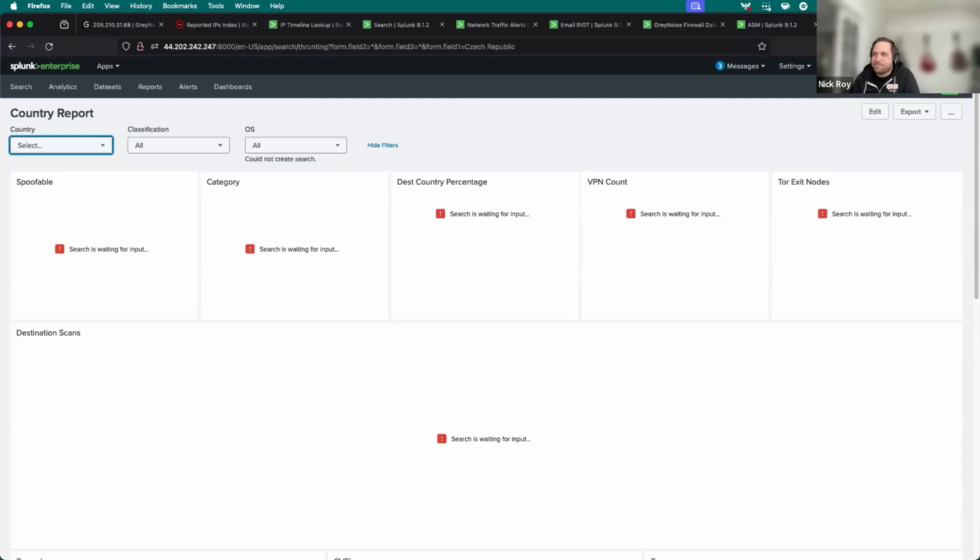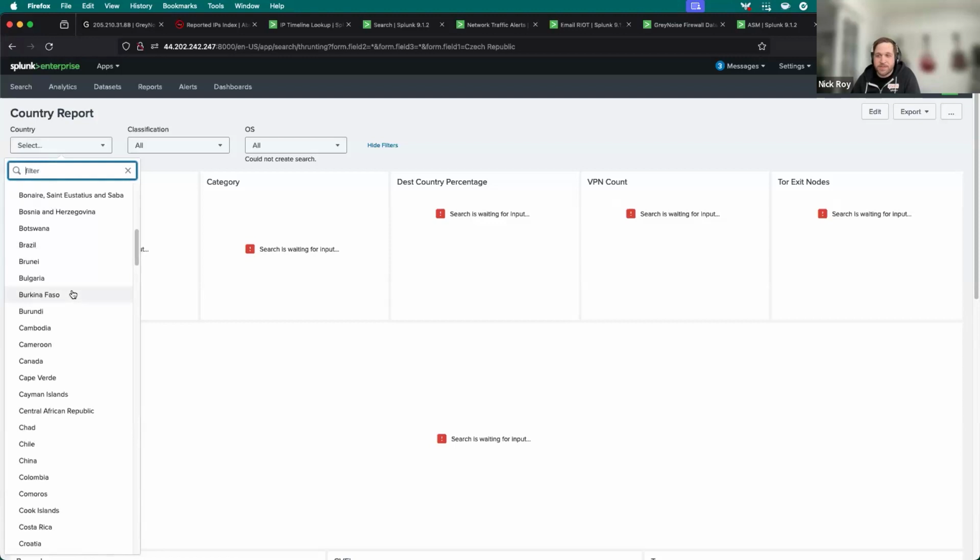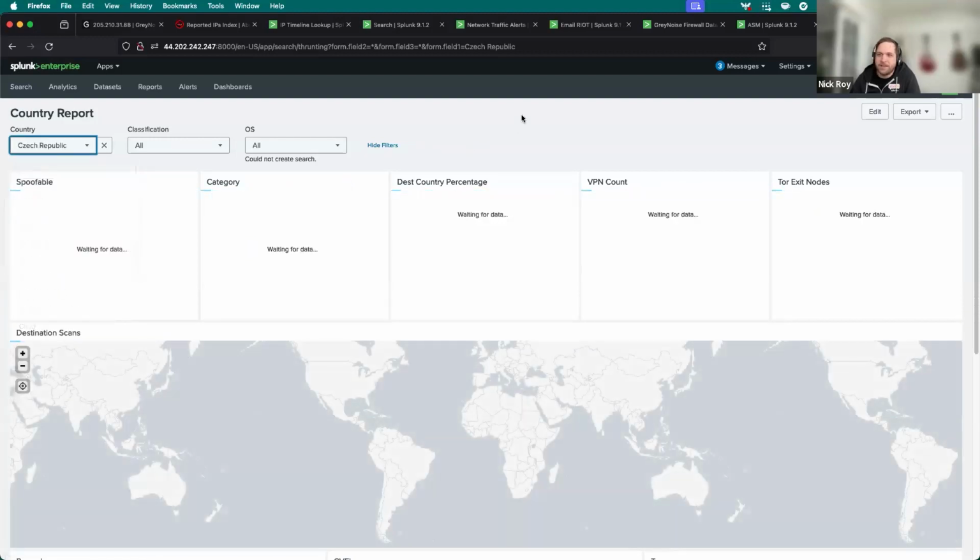And then the last one, I promise I'll stop there because I think there's a couple questions too, and I want to make sure there's time for those. But as we do take all of this data, like I said, you can ingest this data into the KV store. And what we can actually do is we can also start to build reports inside of Splunk. Because now that I do have that data locally, I can start to do things, so we'll pick the Czech Republic today. Maybe I just want more information around what we're seeing from certain places that we see traffic coming from hitting our sensors. I have it set up per country.